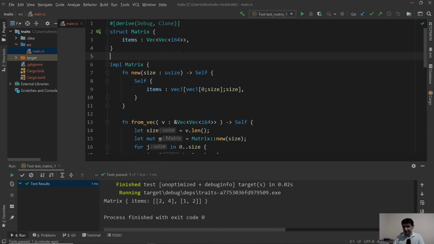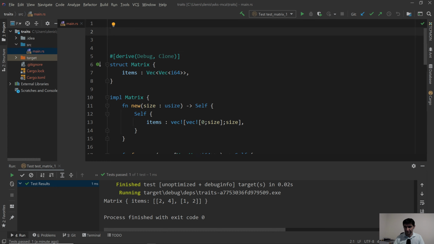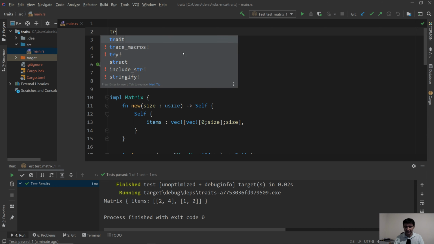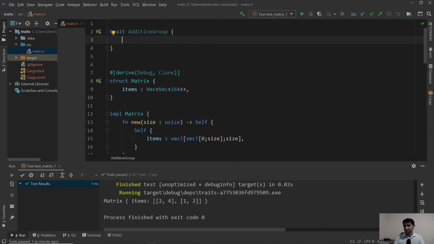So let's define a trait, AdditiveGroup, and we will have an add method, basically the same signature that we used before.